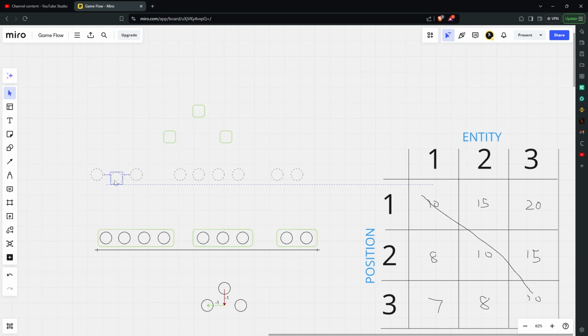So the entities might still be there, there, and there, that sort of thing. But when you have two groups, you're probably not going to want them in this sort of formation. So what we're going to do is, when it's only two groups, we're going to override it to always be side by side, like so.